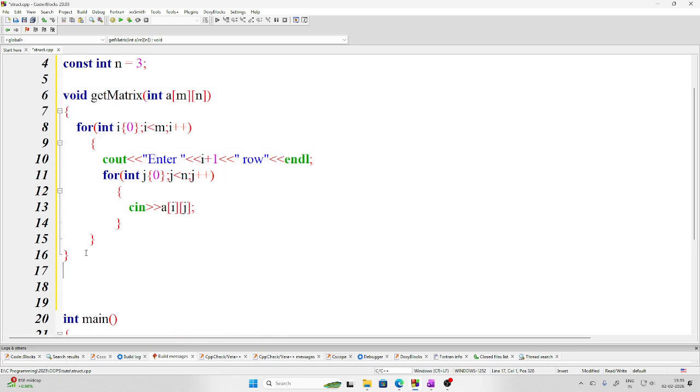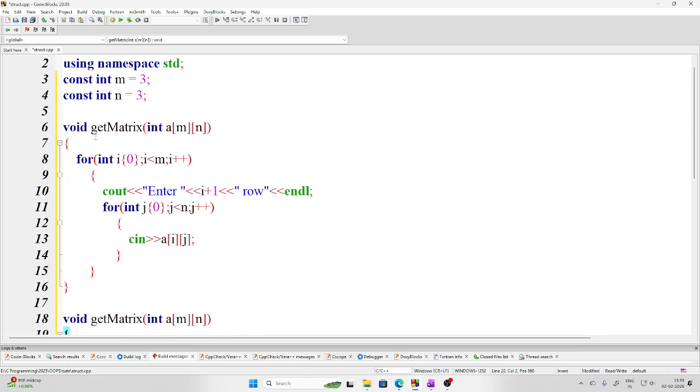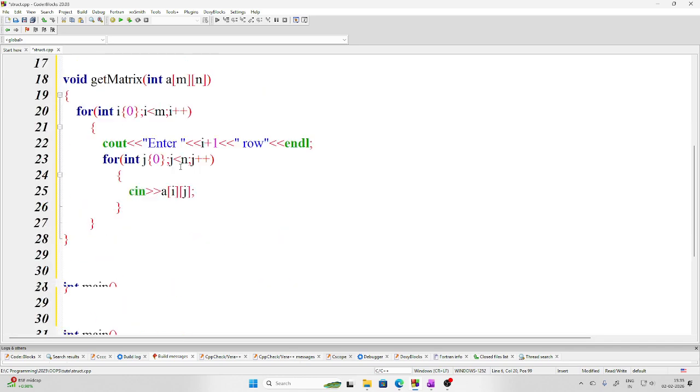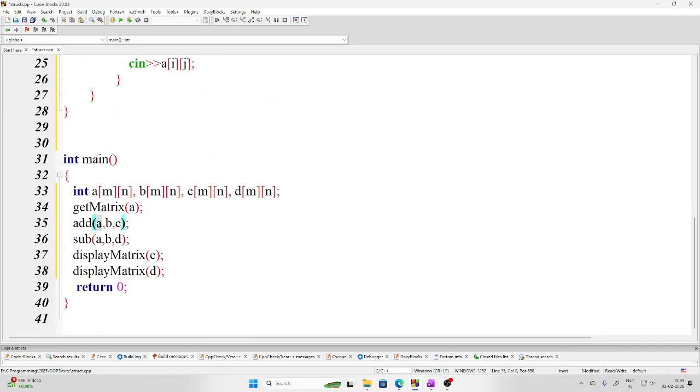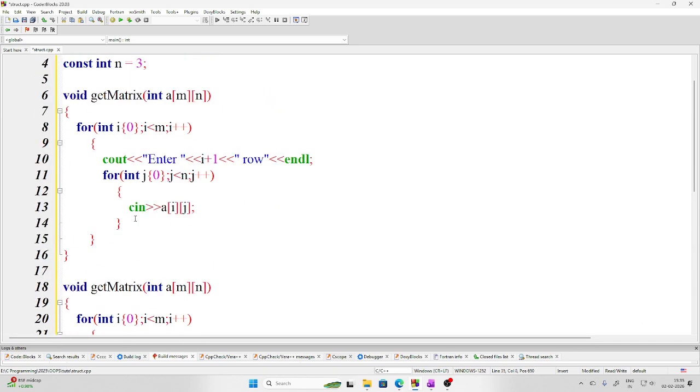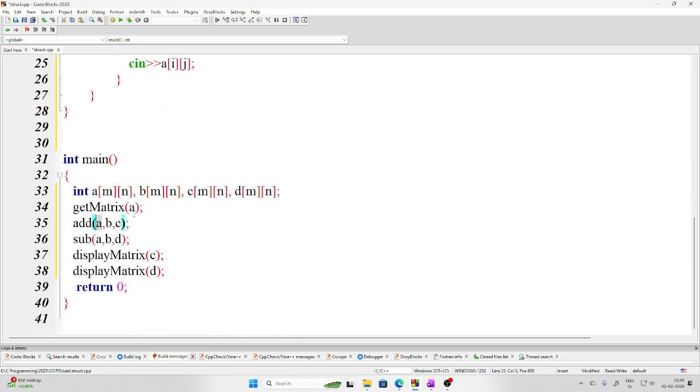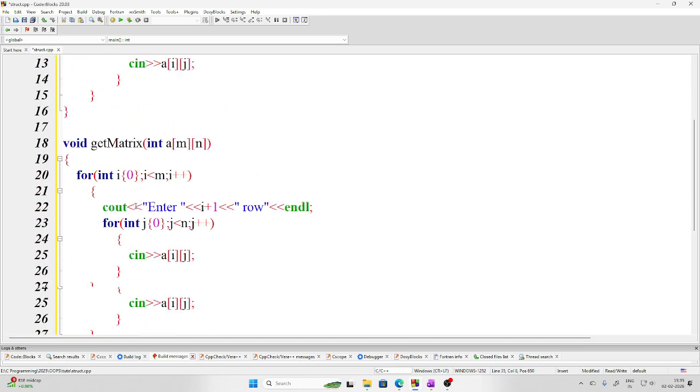So again, that will be void. Now you know why we are taking it as void, because this is basically doing what? We are transferring the matrix itself, and this is taking the address of it. So there the name of the matrix itself, the address. So it is working on that. It is just transferring the data there itself. So that is why we are just returning void, nothing, because it is working there in the calling matrix itself. Okay, now get matrix is over.